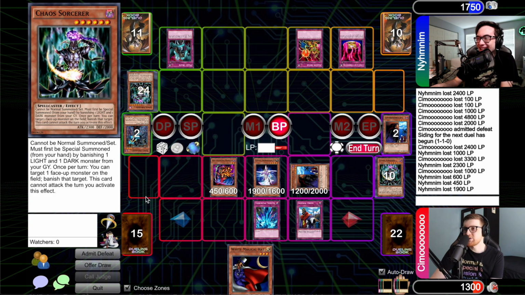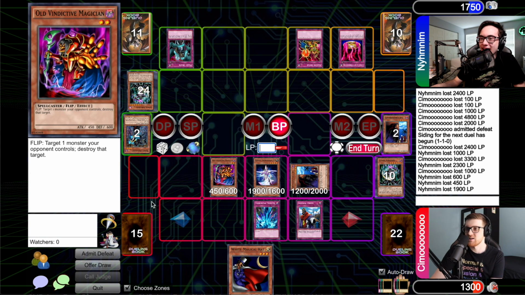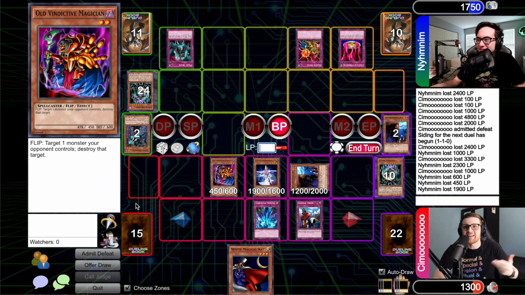But yeah, there could have maybe been an argument to keep your Dark Hole, because I know you used it on Chaos Sorcerer just to clean it. Yeah, I did use it on the Chaos Sorcerer to clean it up, but then I couldn't stick anything else. In a simplified game state, it's so hard to justify that, right? Because if you don't draw anything else, then you're just taking 23 every turn.